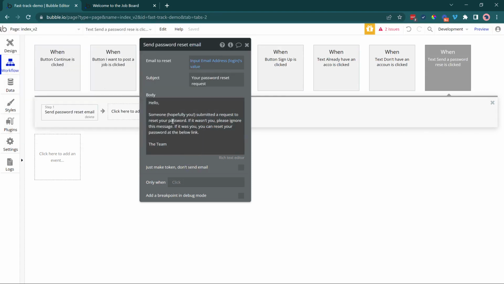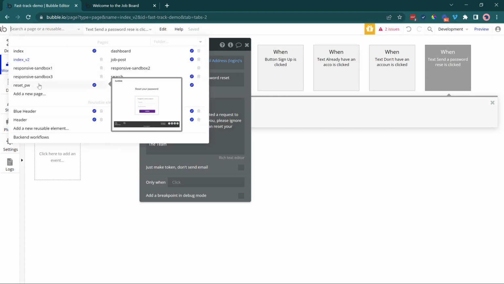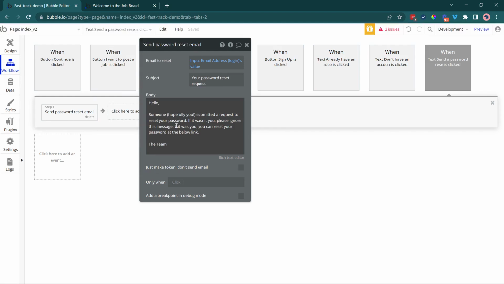So they'll click on the link, they'll be navigated to that page, and that's where they can change their password. They can type something in new, they'll do a confirmation, and the workflow has that reset action. And then from there, you can take them wherever you want. Take them back to this sign up login page, to their dashboard. They'll already be logged in. You can show another confirmation message, you can send an email, do whatever you want from there. But that's how this works.